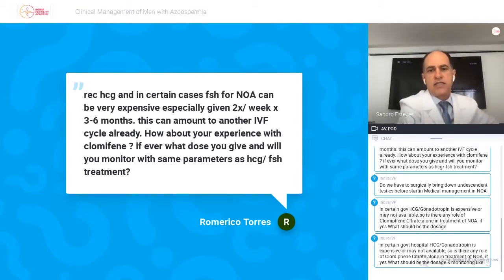So this is the ideal candidate to start with, let's say, HCG therapy, because these patients will be the ones with low testosterone levels, very high FSH. And in these patients, if you do the hormonal modulation, you can rescue a negative case that's coming from another center to you, and you might rescue that case and provide a live birth for that couple.